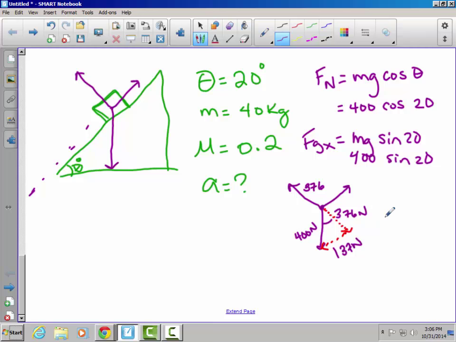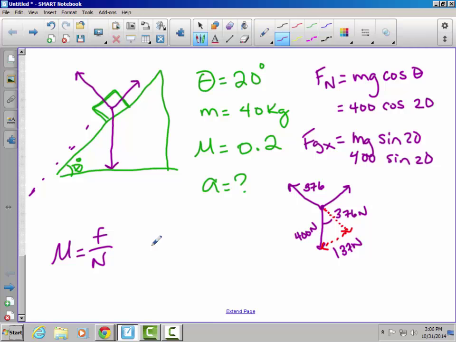Okay. Now, you have to remember that this thing is sliding down the ramp, so the friction is no longer equal to this horizontal part that we have right here. We have to solve for the friction. So the friction is going to be equal to the coefficient times the normal force, since friction over normal force is equal to your coefficient. So I think the numbers I made up might be slightly off. Times, no, I think we're okay.